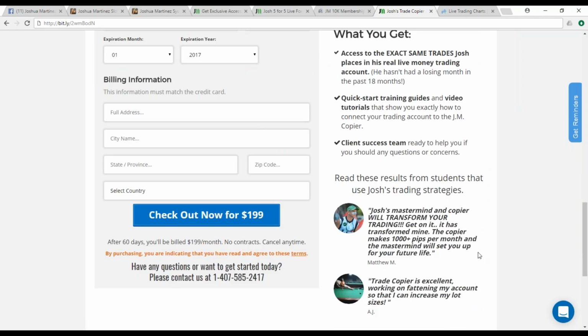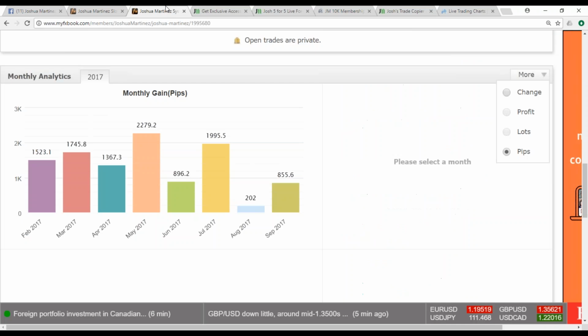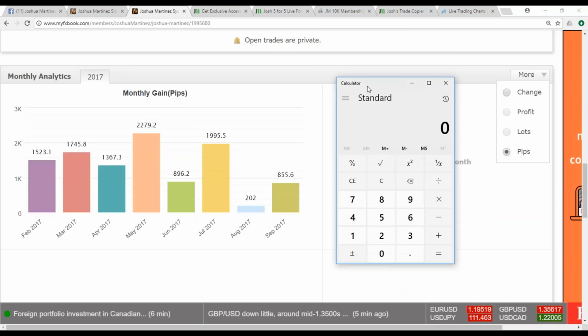We have many investors who are seeing great returns. They're loving it. The fact is I've been offering the trade copier since April, and if we look at the returns, if you did this starting April, you would have made 1,367 pips in April, 2,279 pips in May, 896 pips in June, 1,995 pips in July, 202 pips in August, 855 pips in September.